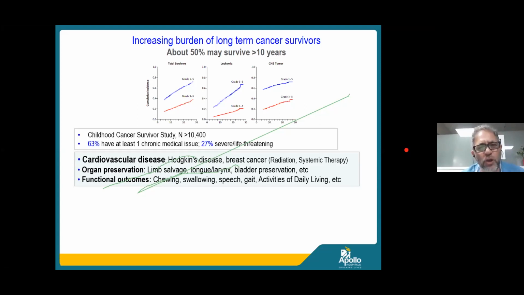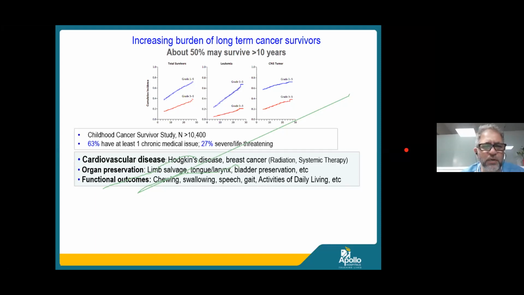But we also have to temper this with the growing evidence that although we have long-term cancer survivors, we also are grappled with the fact that it is not only the survivorship which is important, it is equally, if not more, important how these survivors are doing in their day-to-day life. We know this from the data from the childhood cancer survivor study, because childhood cancer survivorship is close to 65 to even 85 to 90% in different parts of the globe, whether it is total survivors, the hematological malignancies, the CNS tumors, and other extracranial childhood tumors.